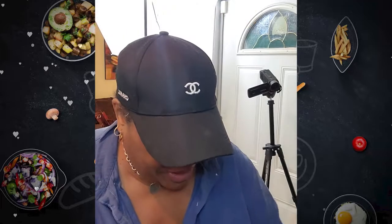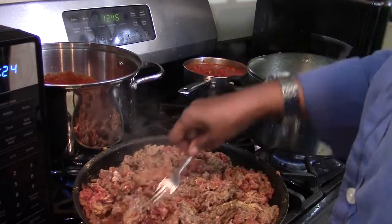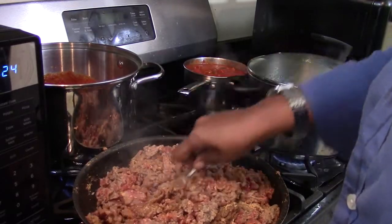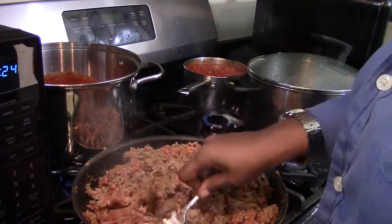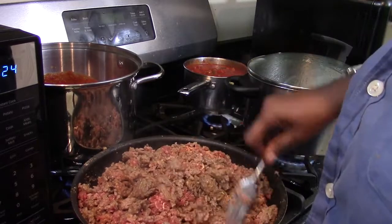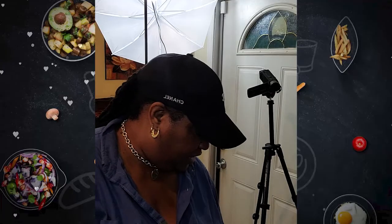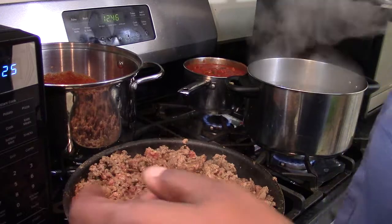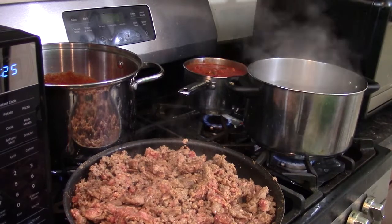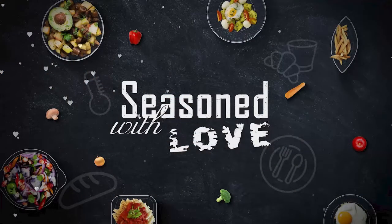Let's see how we're doing on this meat. The main thing is you want to make sure that it is thoroughly done. And I'm making a mess. I know a big piece of meat just fell on the floor, but it will be all right. I have plenty of meat left. Okay, let's bring this up. Get this boiling again. My pasta. Let's get that boiling again.